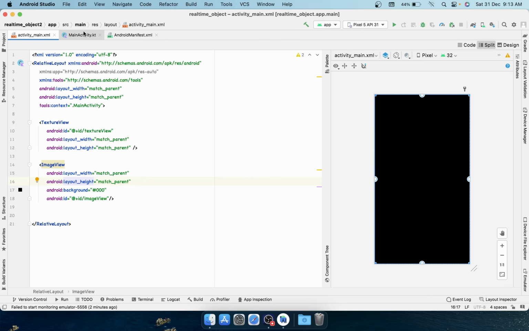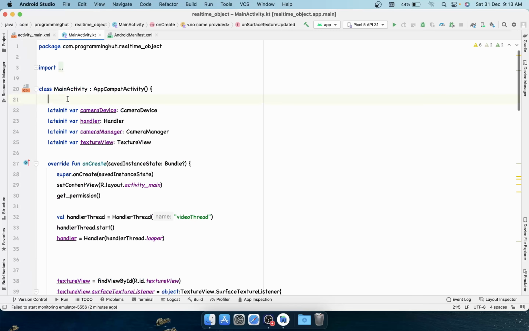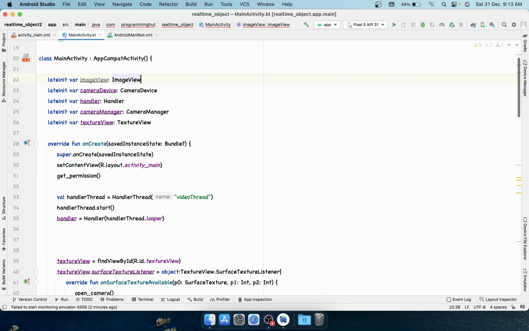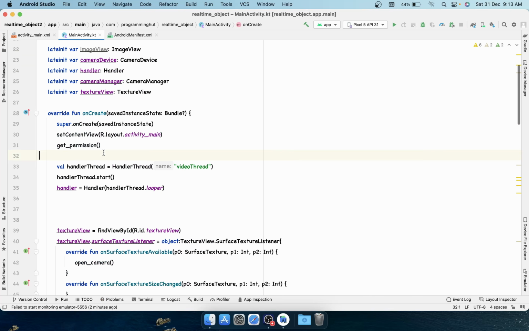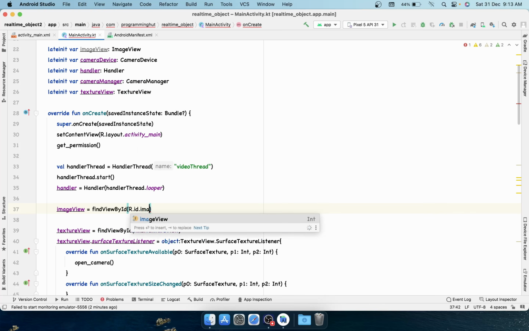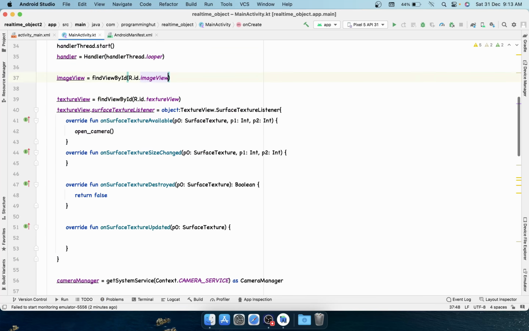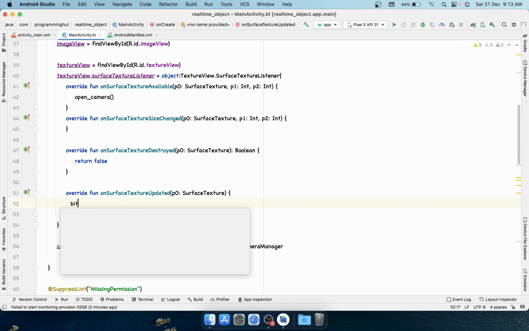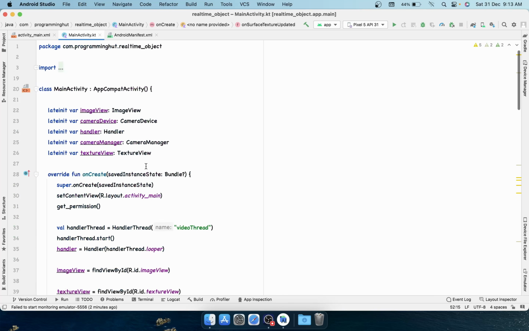The image view. Now let's get back to our main activity and define the lateinit, where over here we'll say image view of kind ImageView, and over here I can say image view is equal to find view by id R dot id dot image view. Now once we have the image view, as I said, on surface texture updated, when the texture is updated, we want to get the bitmap from it. So we will also need a bitmap variable.